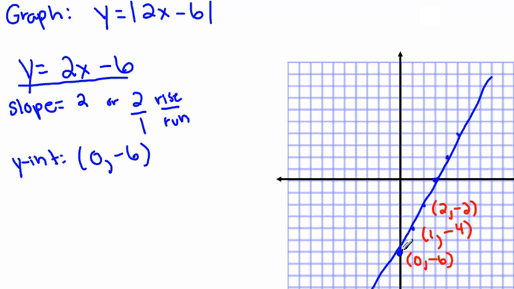So what happens when we flip these is this point is going to move up to the top here. So it's going to be the opposite y value that we have here. Our x value stays the same though. So it's going to become 0 and positive 6. So we count up to positive 6, and here's our new point. The next coordinate is going to be 1 and positive 4. This one becomes 2 and positive 2.